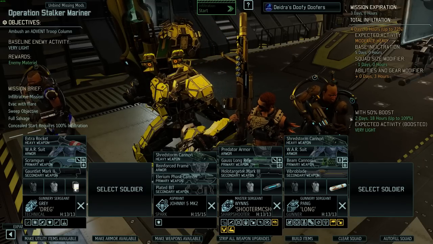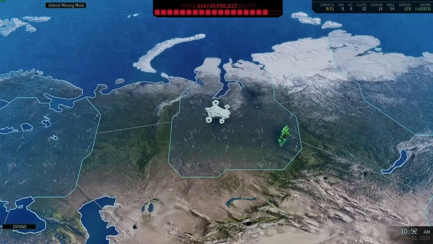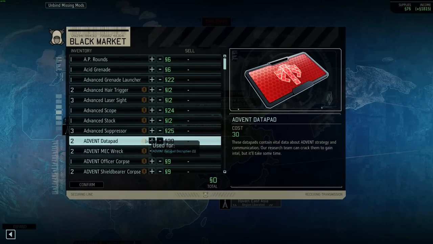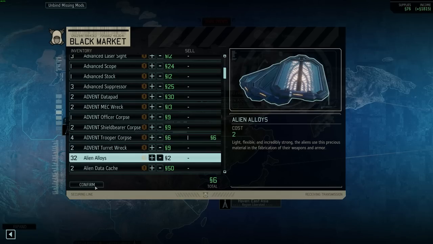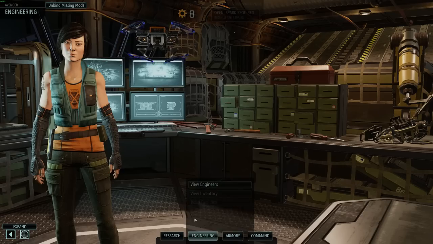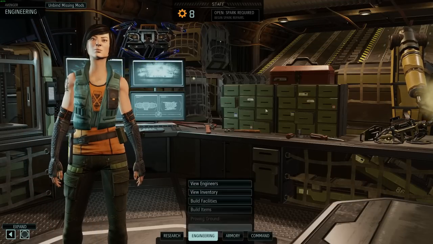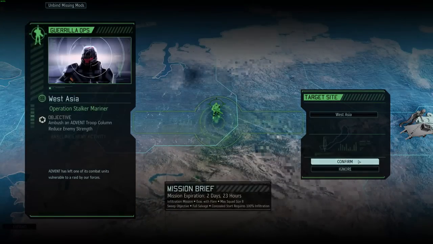We have 9% here. Let's quickly hit that market up. 10:50 a.m. Let's see what time it is when we get back. $4 off. That's so ridiculous. We'll sell a trooper corpse. Done. Let me go buy the thing right now to make sure I can actually buy it. Engineering, build items. It's all way at the top this time. Anodized chassis. Beautiful, beautiful, beautiful. Hit all that button. Hit this button. Hit that button.